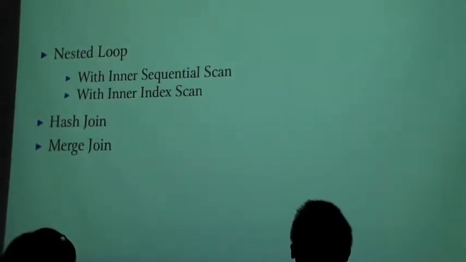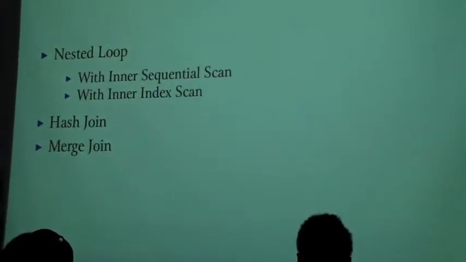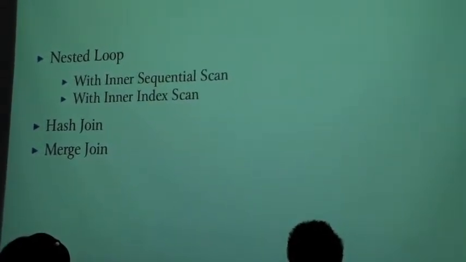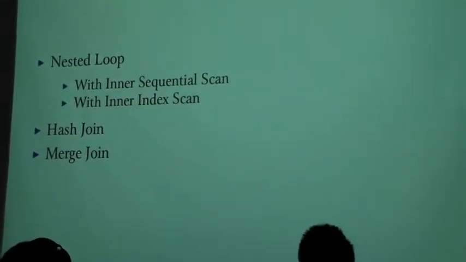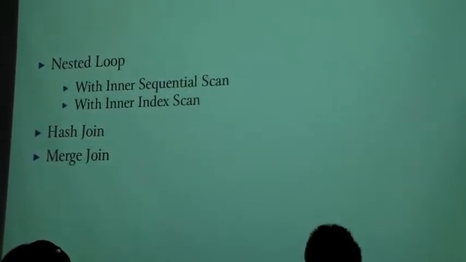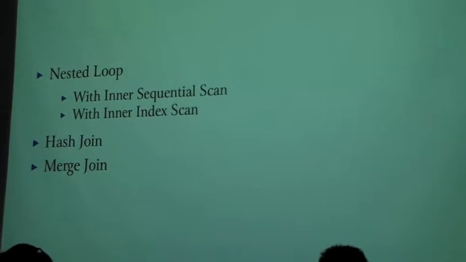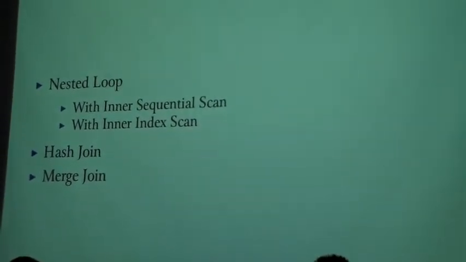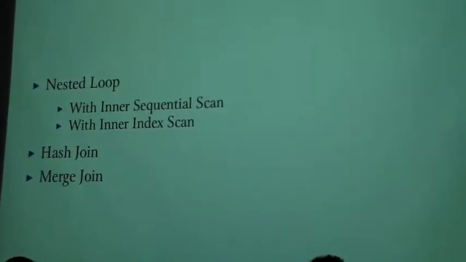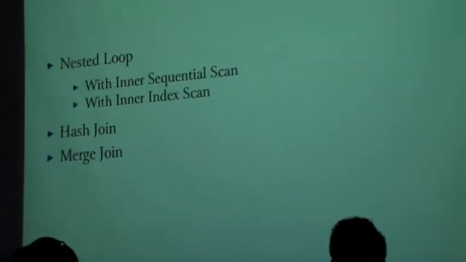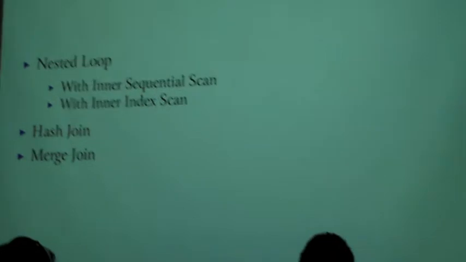So the second thing that we want to talk about is what we call join method. Again, this is fairly common for most of the relational systems. There are actually 4 different join methods, or 3.5 different join methods you can use. The first one's nested loop, with 2 types of that. The second one's hash join, and the third one's merge join. I'm going to show you examples and diagrams for each of those.